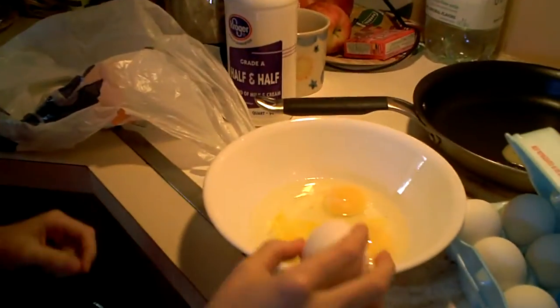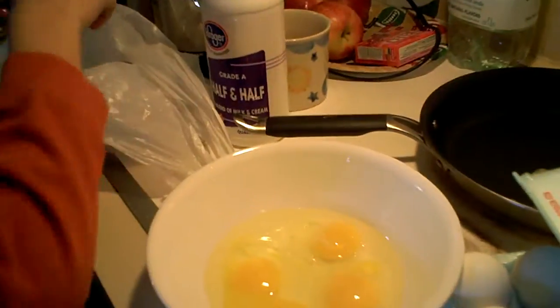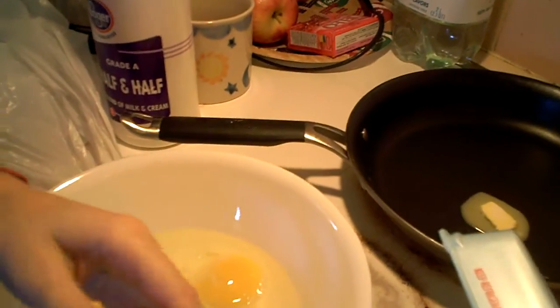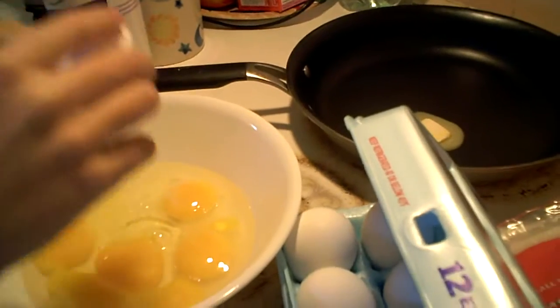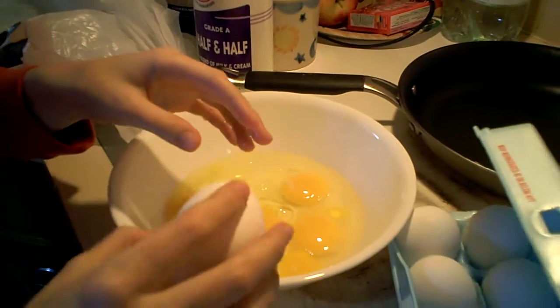Okay, so here I'm handing the camera. So just point the camera at the egg. And so here's the egg, and now we shall crack it. That's 4. Hello. So, number 5. Yeah. Nice job. Number 5. And the 6th egg, the 6th.